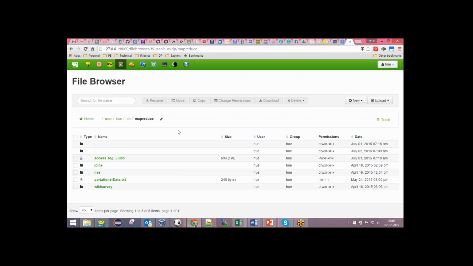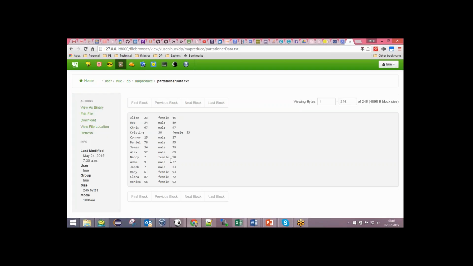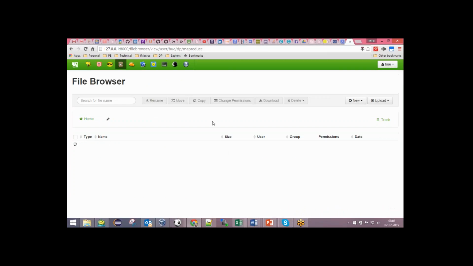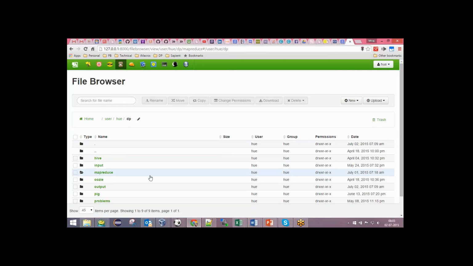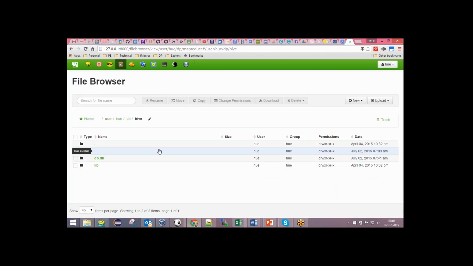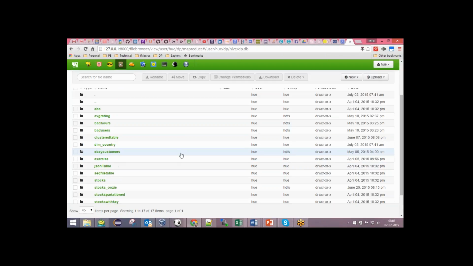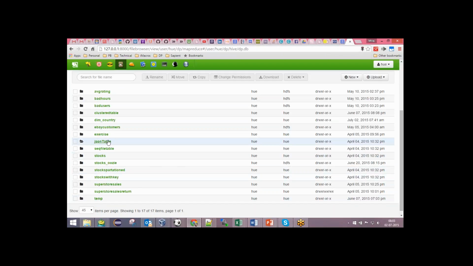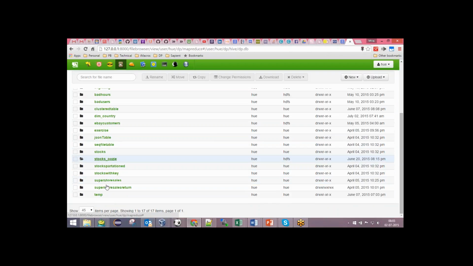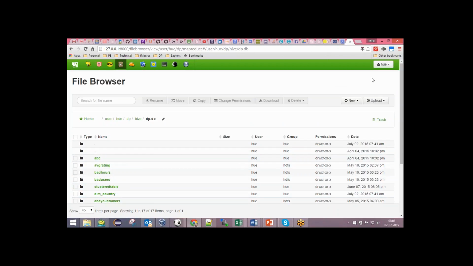There's no text file over here. Okay, I'll create a new one. It will take not more than a minute.